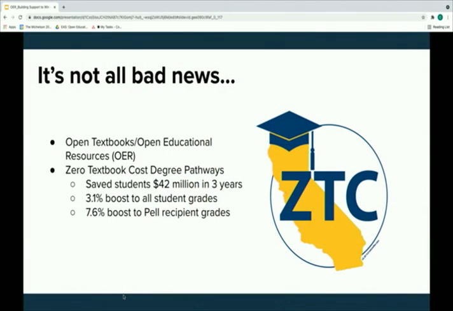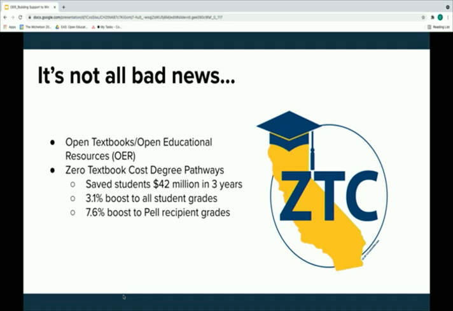The truth is, though, we don't have to tolerate this broken textbook marketplace. And students and educators and people who work within colleges have been actively trying to fix this for years and been doing some really great work. The one that I'm most excited about are open textbooks, which is my preferred thing to call them, although open educational resources is the umbrella term for that.